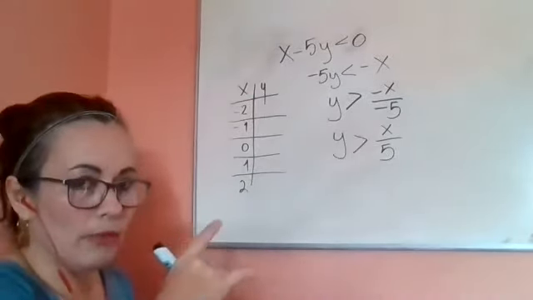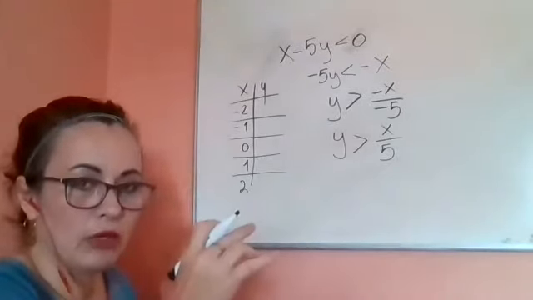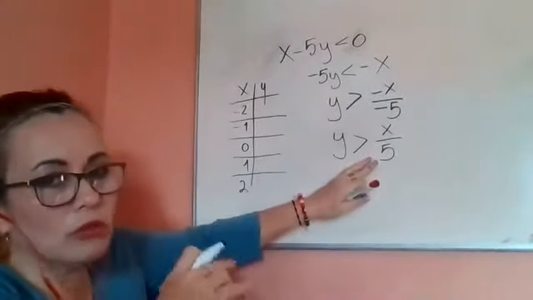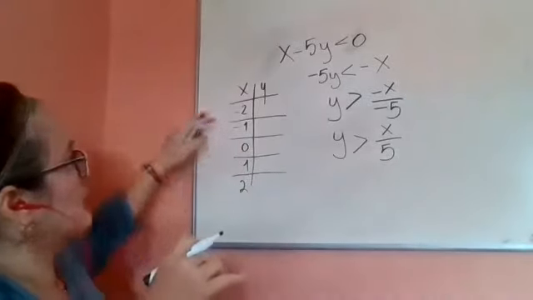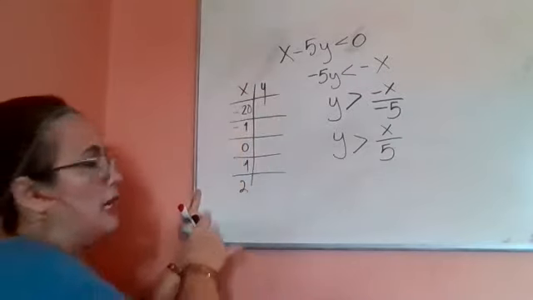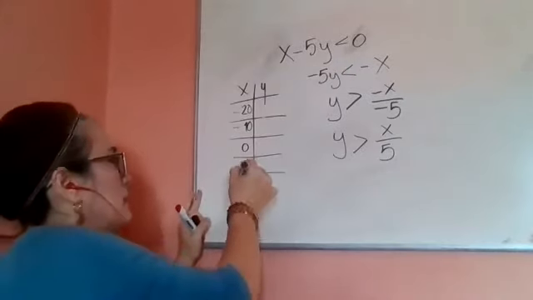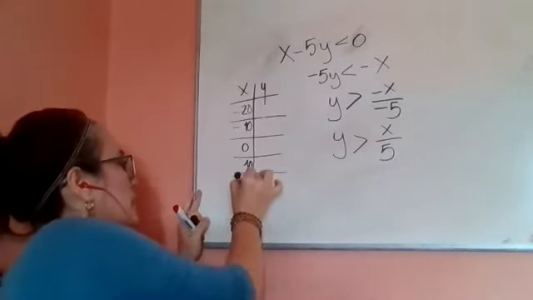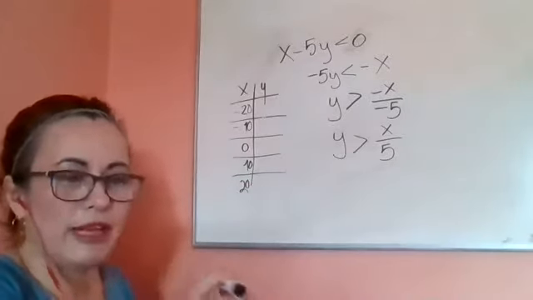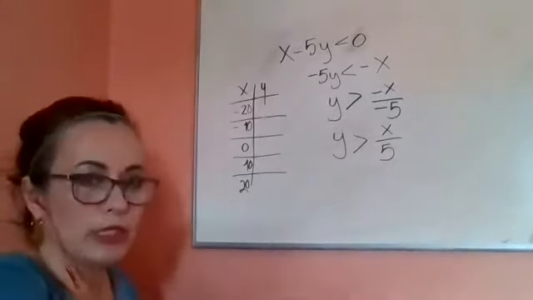Now, I'm going to show you something with the table, and this is a small trick that I have. If you don't have specific values for the table, you can use values that are going to be easier to divide by 5. So instead of -2, I'm going to use -20. Instead of -1, I'm going to use -10. 0 is going to be easy. And I'm going to use 10 positive and 20. Why did I do that? Because I'm trying to graph in the easiest possible way, okay? So that's what I'm going to do. Let's continue.